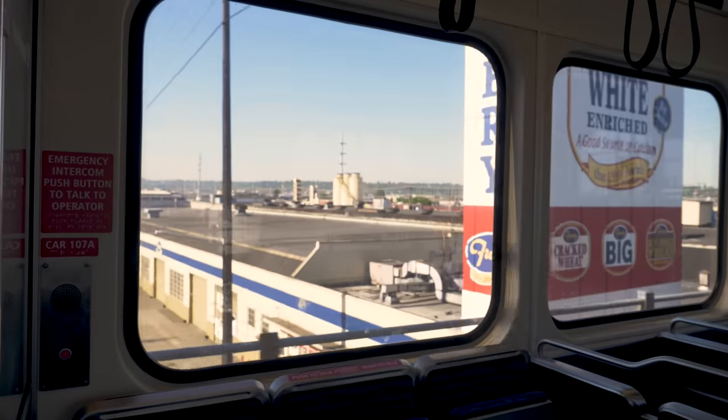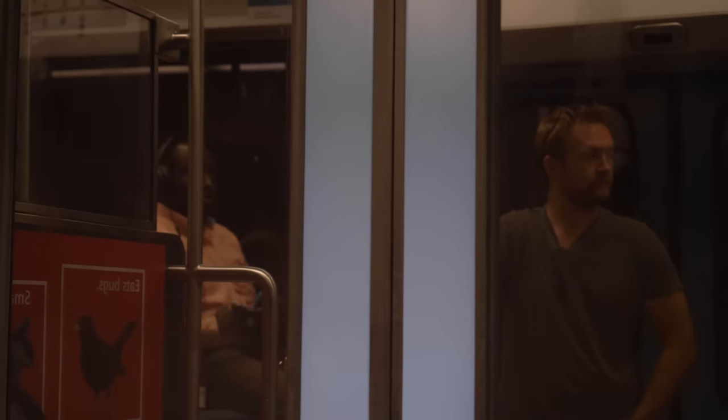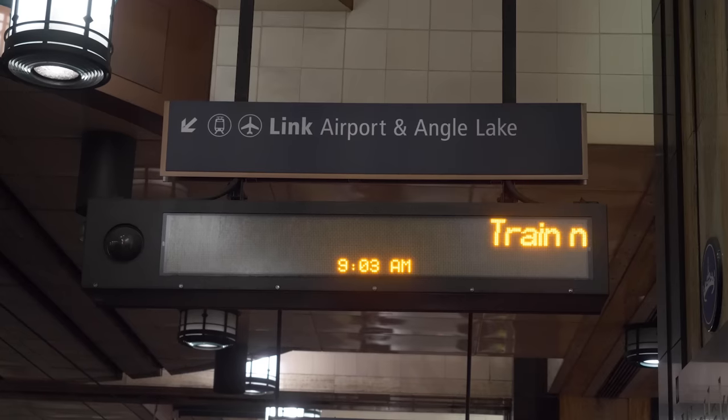If you are planning on sticking around in Seattle, your best bet is to jump on the Link Light Rail, which will get you from the airport to Westlake Station in downtown Seattle in 37 minutes. And at just $3 a ticket, it has to be among the best value airport transport options in the country. The Link Light Rail station at the airport is connected to the main terminal via a sky bridge, which is near carousel number one when you're picking up your bags. You can buy your ticket from one of the vending machines in the station itself.